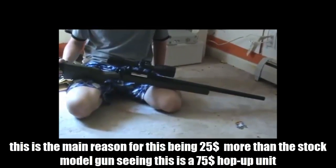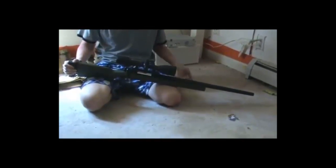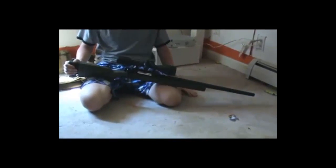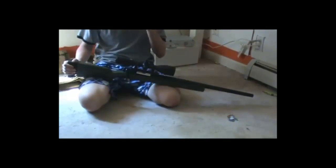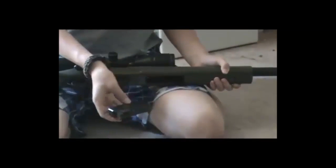It is precision. It can make the BB curve left or right if you choose. Up or down, left or right. It's a really nice hop-up. Highly recommend getting it. To adjust the hop-up, you would take the mag out. Take the mag out just like this, and way down here you'd have to cock the bolt.